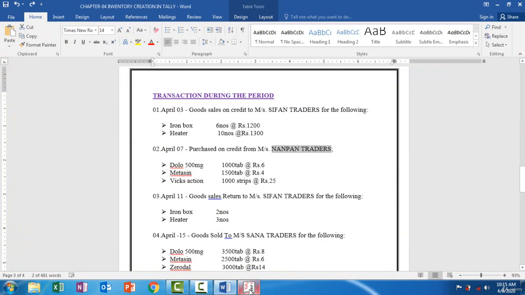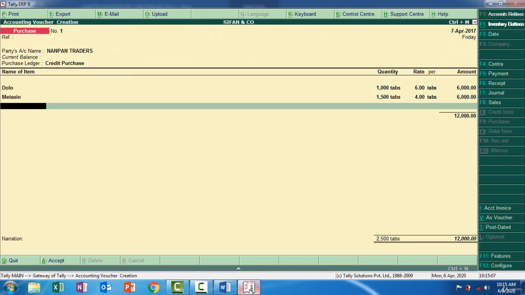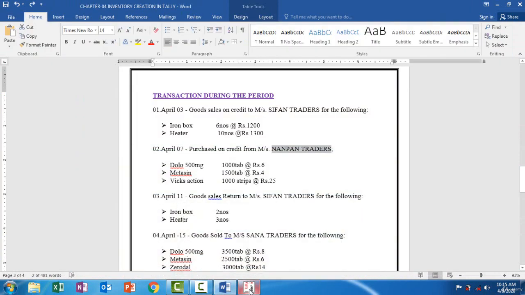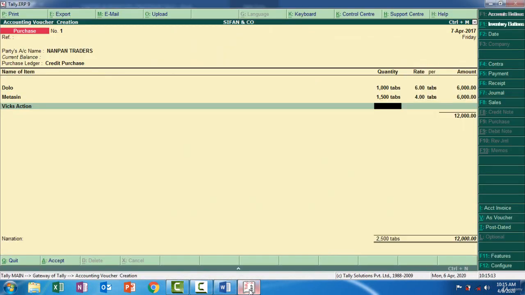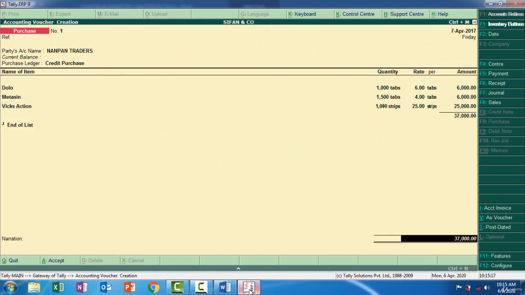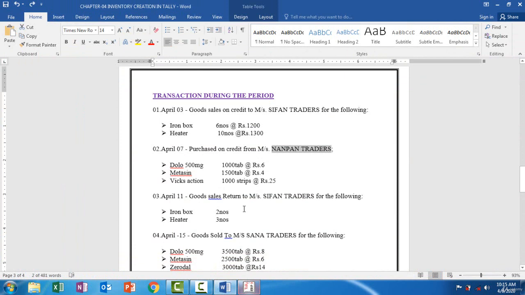The next one is we are going to buy Vicks Action, so I'm going to type Vicks Action, how many, 1000, each 25. Then end of the list, yes. So we entered the purchase on credit from Nanban Traders.